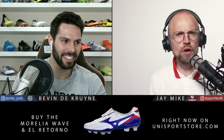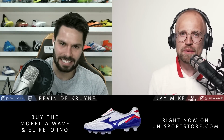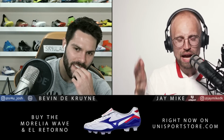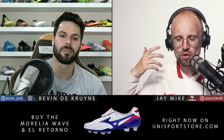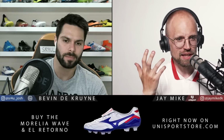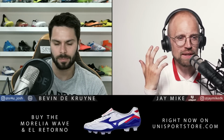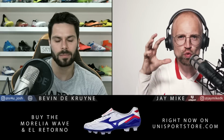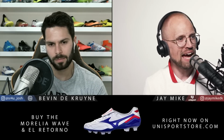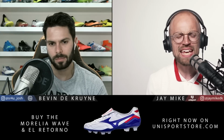Anyways, Demon Skin on other boots, I don't think it's going to happen. And you know why? I think this is such an Adidas thing to do now. Yes, we have seen shot elements in other boots, but I don't think we're going to see a direct ripoff of Demon Skin in that sense with the actual spikes from other brands, because it's such an Adidas thing and it might be seen as a major cop-out.